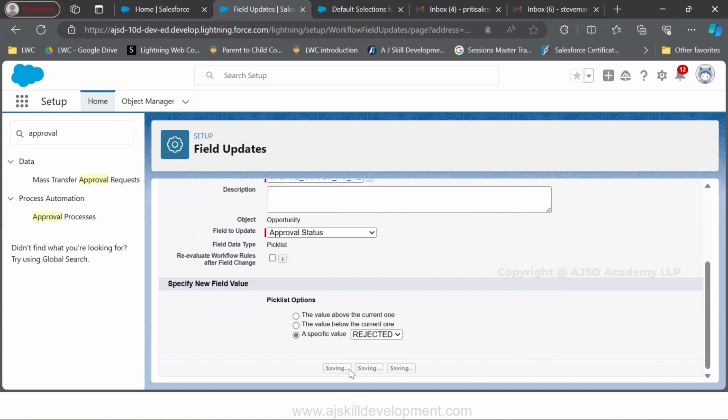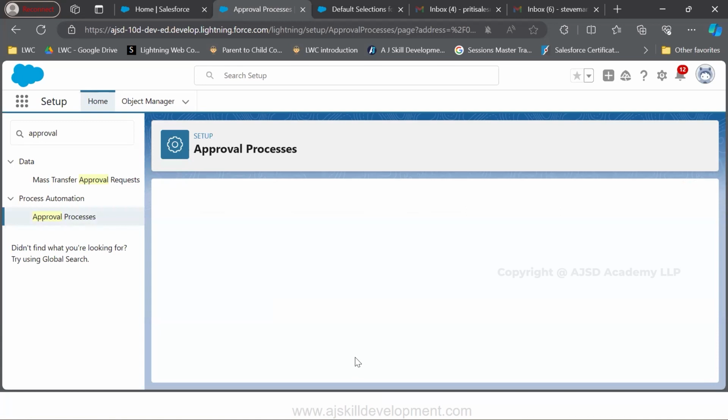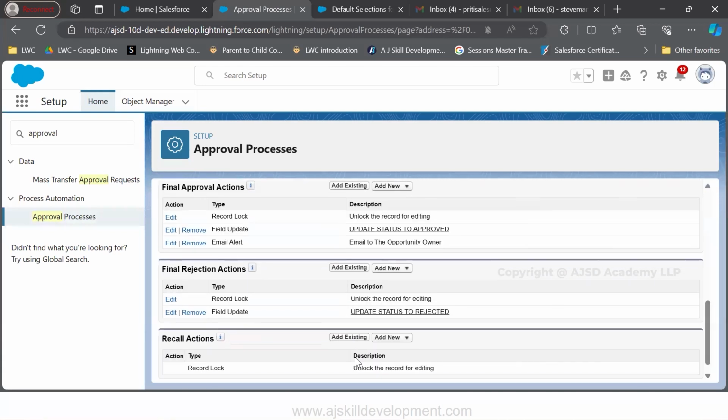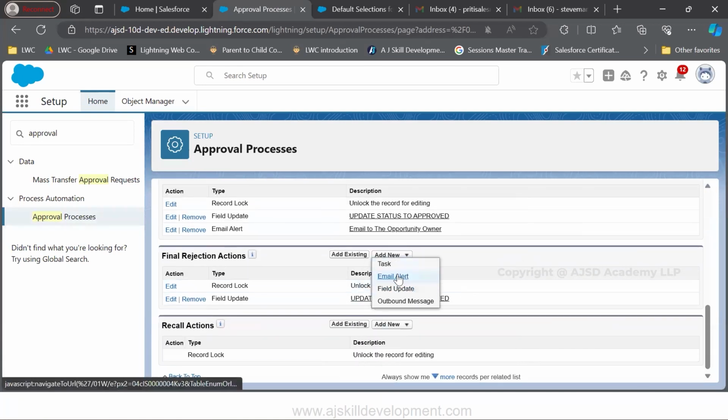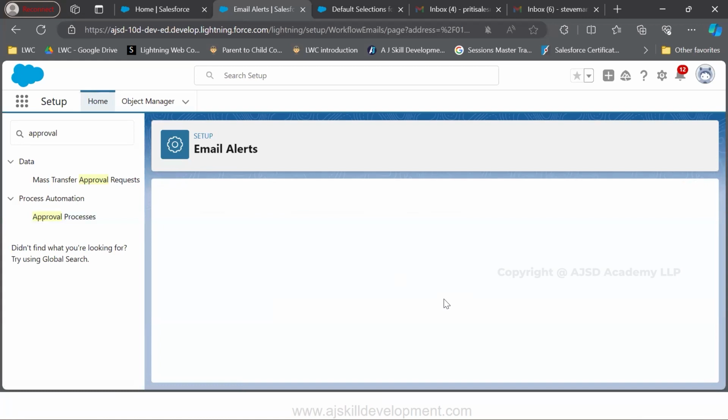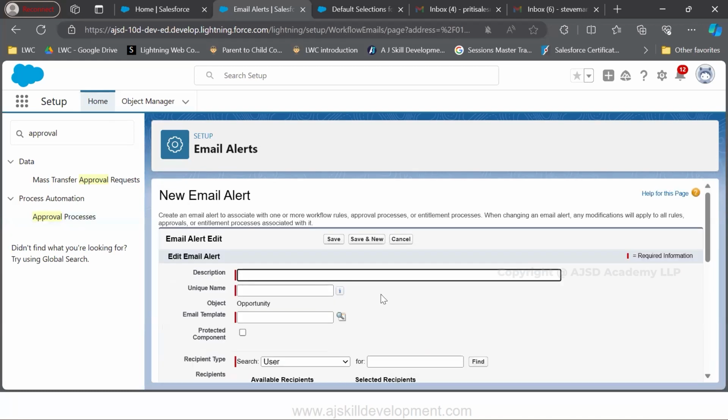And then we are going to choose the email alert also. So here I'm going to choose the email alert, let us say this rejection email to the opportunity owner.